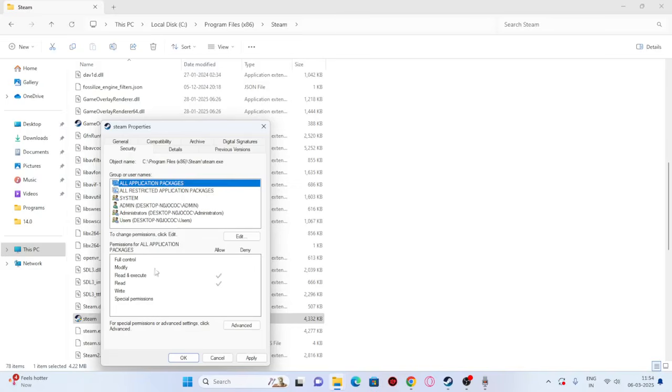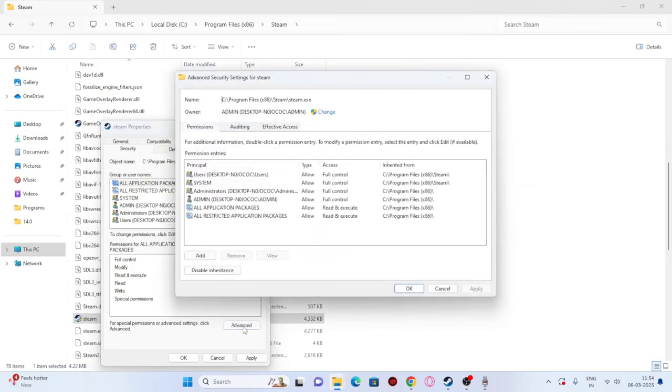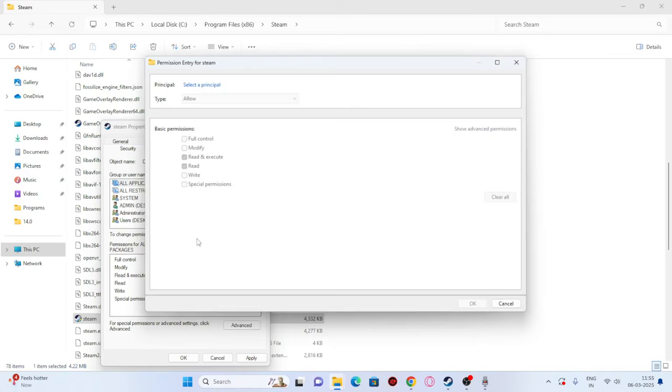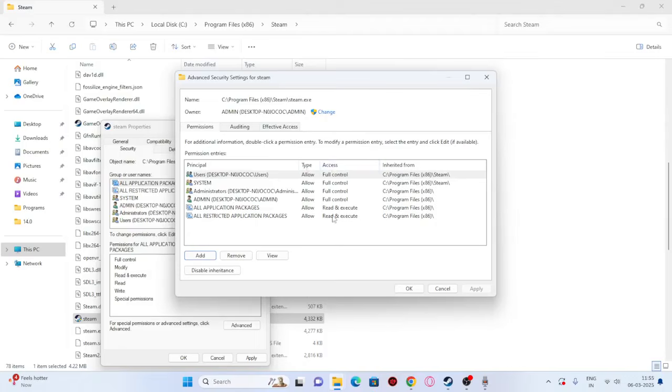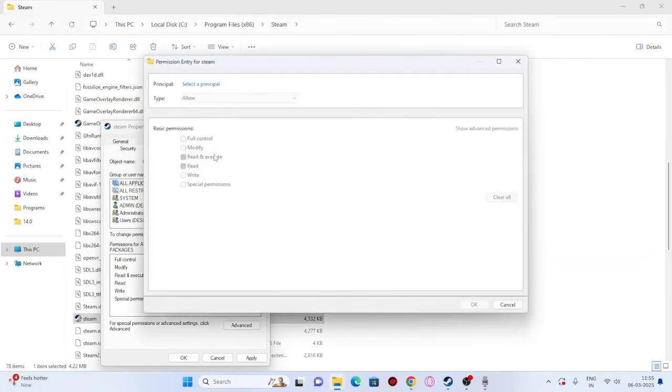So in order to give the control, just go over here in the advanced. Right now we need to select the Steam. If the Steam is here, just select the Steam. You can right click on this, and you need to give the control as well. You can add also; we can give the control if the Steam is here. But right now control is given for all these kinds of things. So if the Steam is there, just select the Steam and go for add, and you can edit and give the control. That's what you have to do.